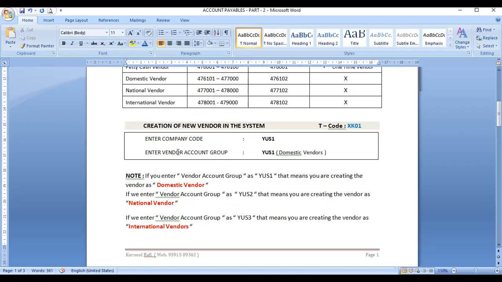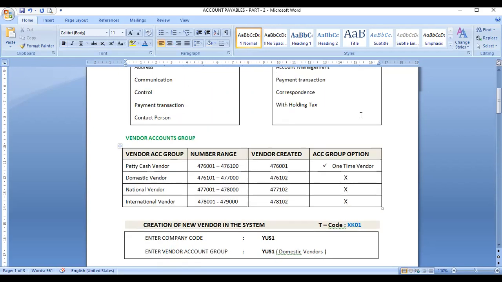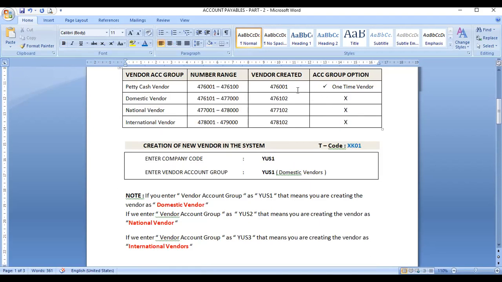So for example, you are going to create a vendor, you enter company code and the group, based on our example, this is 0, this is what we have decided to have, 1.